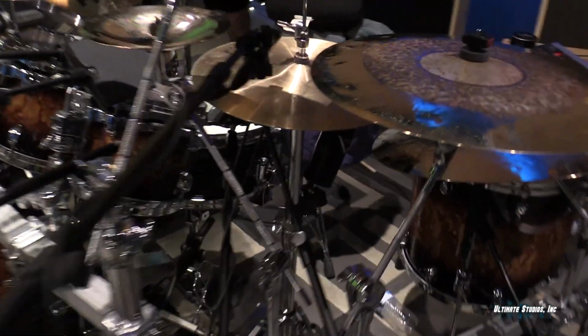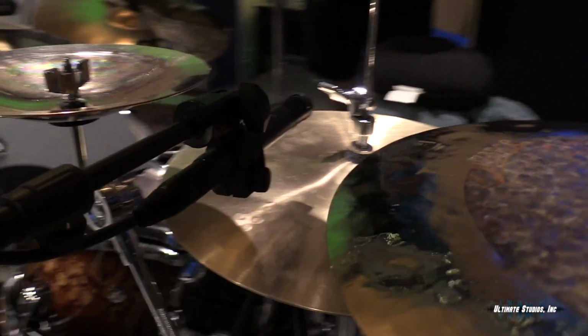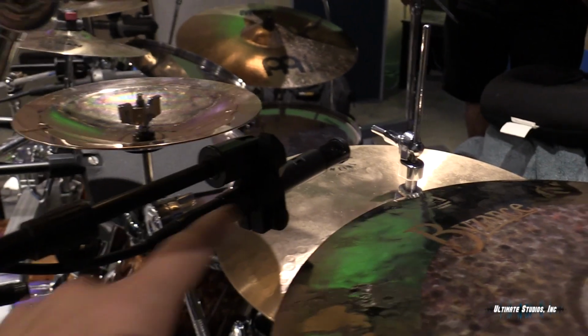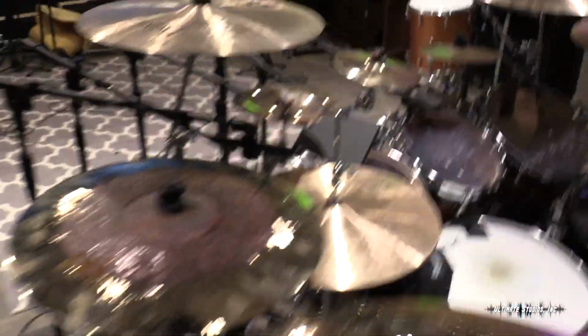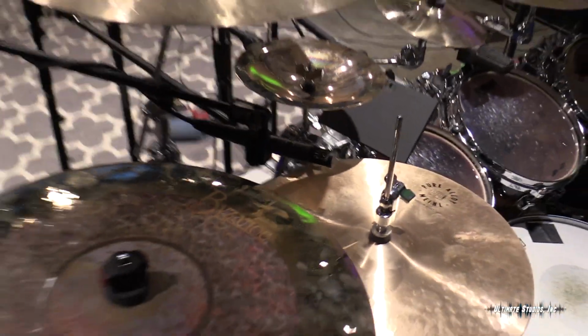Speaking of hi-hats, let's check out this mic placement. Got her tucked down in here. This is one thing I love, besides the fact that these ATM 450s sound great, is their side address, which makes them easy to get in tricky areas. Let me see if I can get another perspective. You can see there's not a lot of room to fit that sucker down in there.